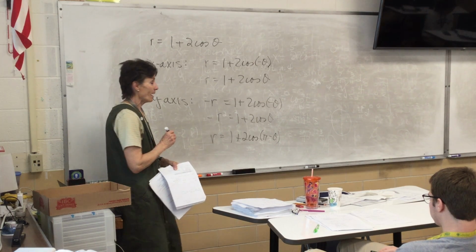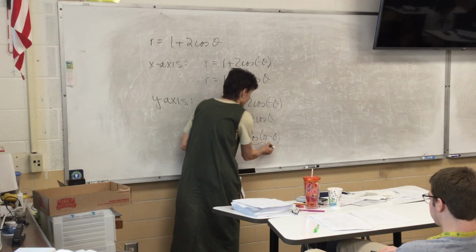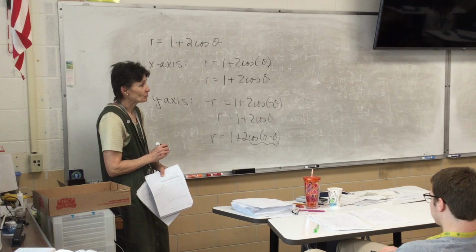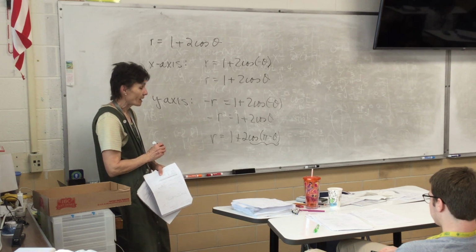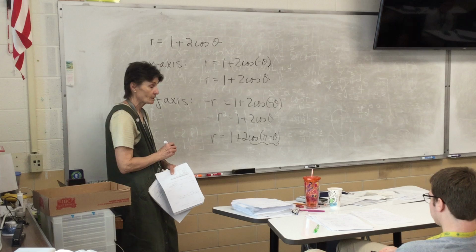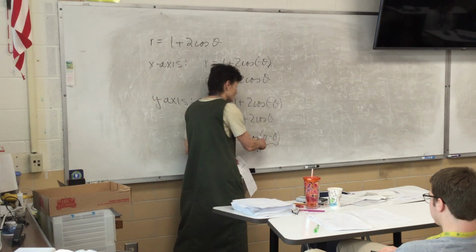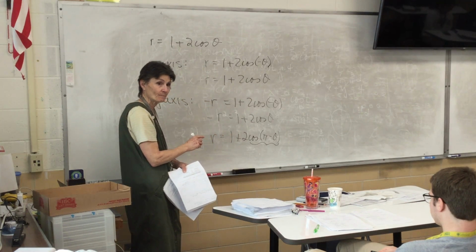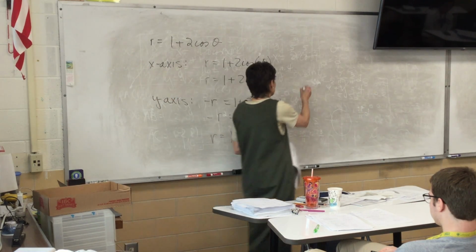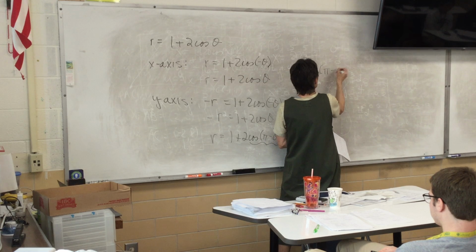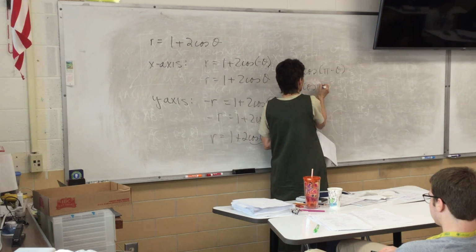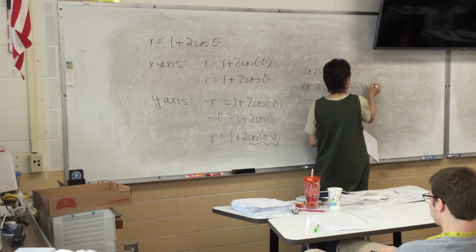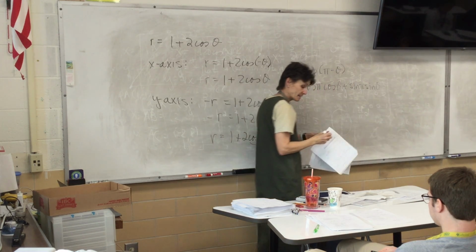Okay? Now, this is where we need our colored sheet, unless we have them memorized. We need our colored sheet because we have to evaluate the cosine of pi minus theta, which is the cosine of u minus v in the vocabulary of your colored sheet. So cosine pi minus theta is cosine pi cosine theta plus sine pi sine theta. That's the formula.